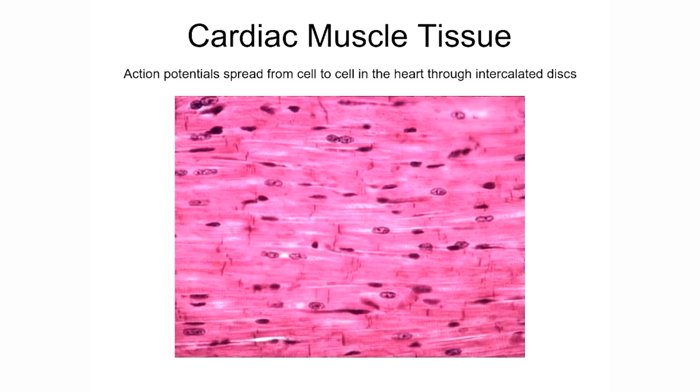If you look at this picture here, this should be a slide that hopefully looks familiar to you from 227. So this is cardiac muscle tissue, and you may remember from 227 that one of the hallmarks of this type of tissue is the intercalated discs that you can see. So I'm circling a few of these here. You may remember that these are the dark staining bars that are kind of perpendicular to the grain of the tissue.